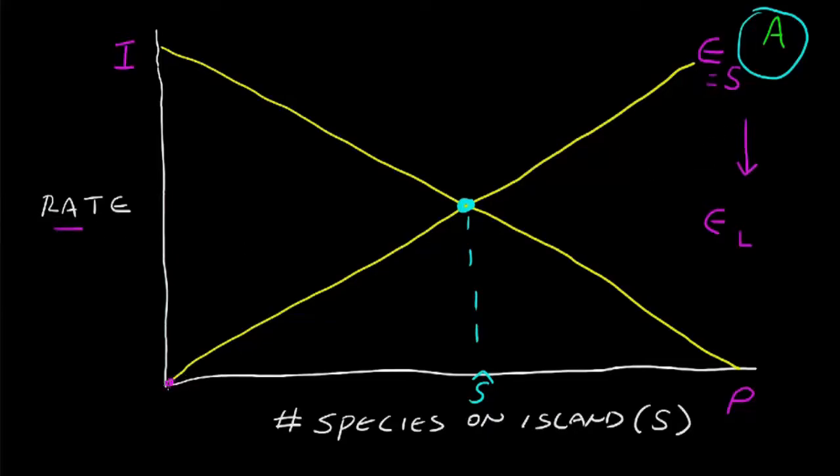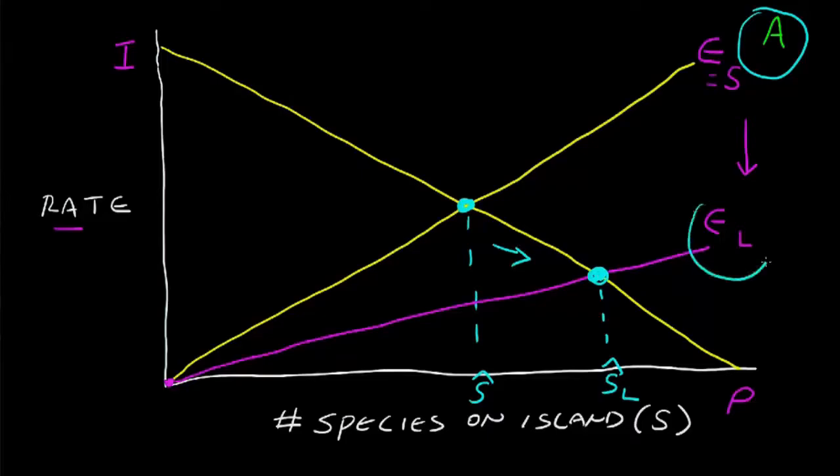And so let's draw a new line now that captures that effect. So here's our new line. And what do we see? Well, we see for larger islands now, we would expect an equilibrium point to be different. We would expect for larger islands our equilibrium point to shift to the right on our graph, which means we expect more species at equilibrium, a higher species richness on large islands relative to small islands. Here are two new equilibrium points. So that's the area effect.